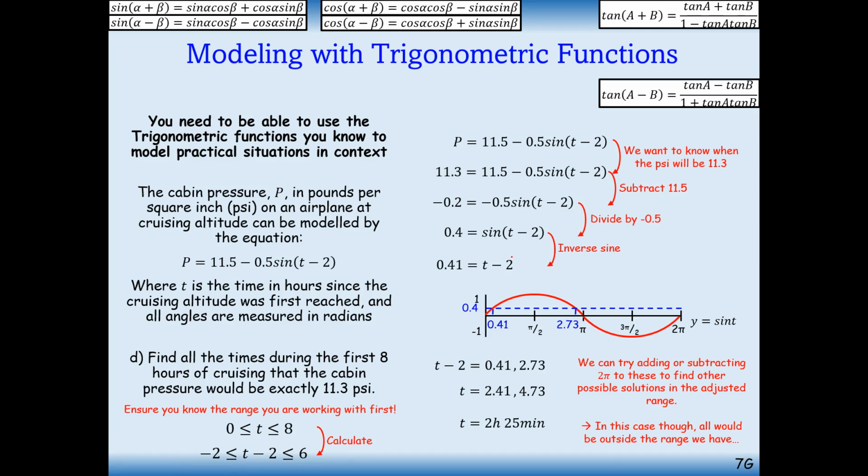So you're going to just take the decimal value 0.41 and multiply it by 60 to get 25 minutes, and you're going to take the value 0.73 and times it by 60 to get the minutes, and add it to 4 hours. So that will give you the 44 minutes that we have here.